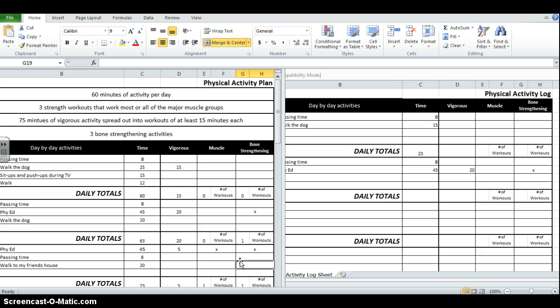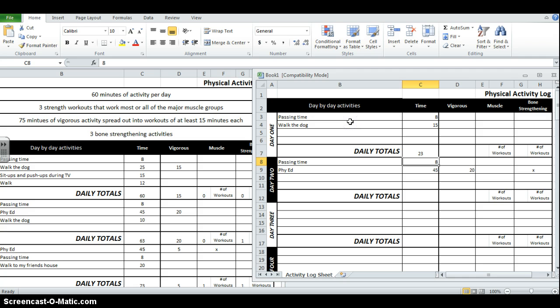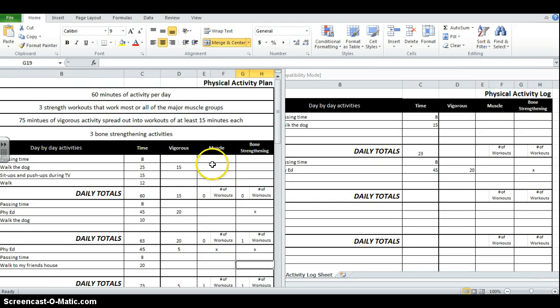So your goal is to create a plan building off of this log sheet to create enough activity to make it to the 4 requirements listed at the top of the plan. And the second change would be, if your physical activity log depends on you being in a sport, I want you to try and come up with a physical activity plan for when you're out of season, or you're not in a sport where you're supervised by a coach going 5-6 days a week. Try and come up with a plan.